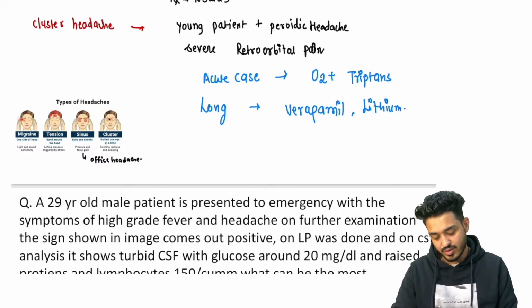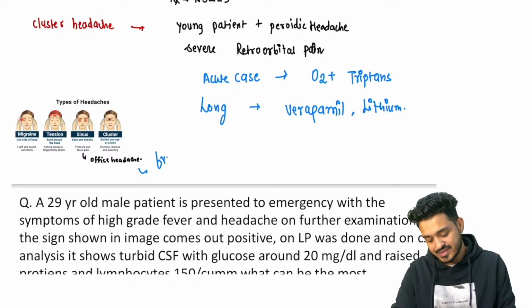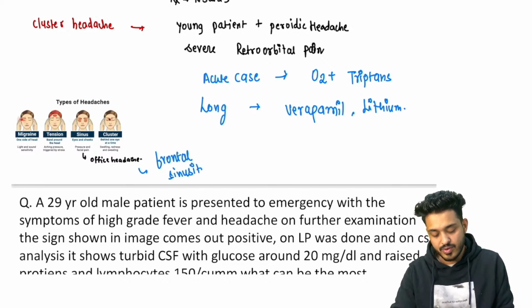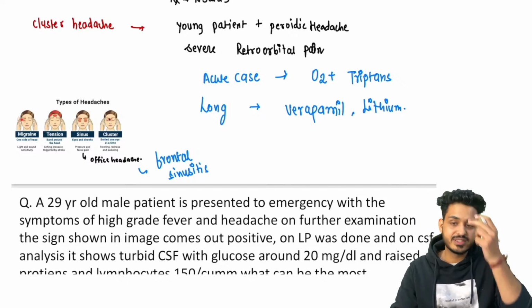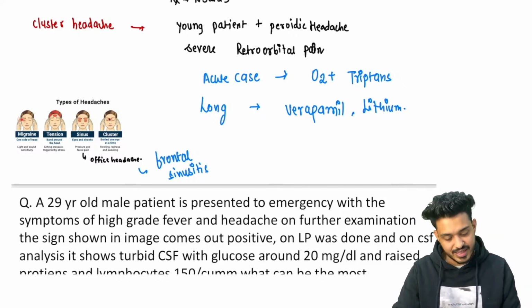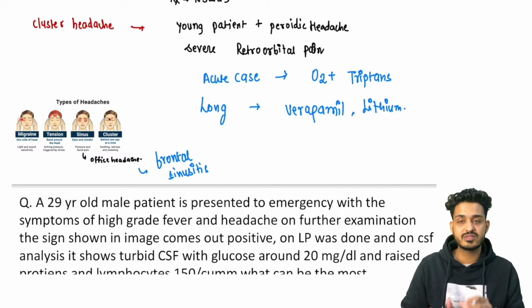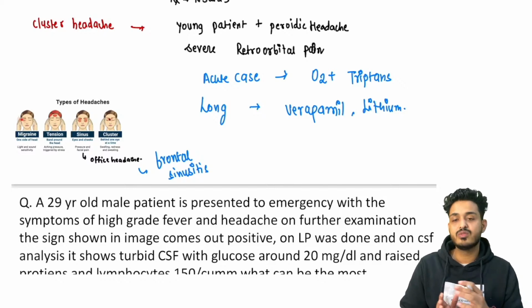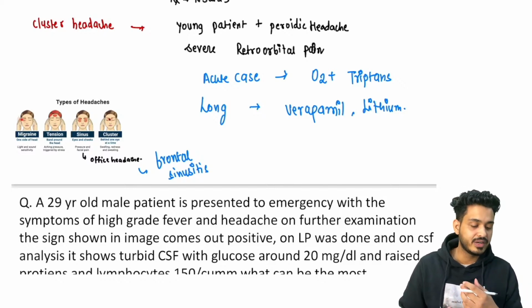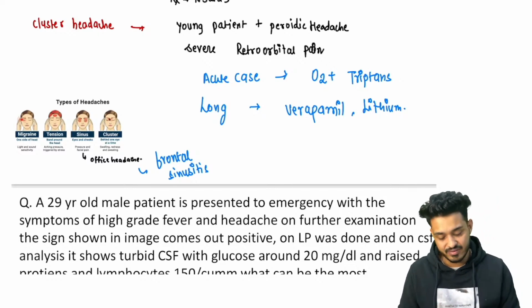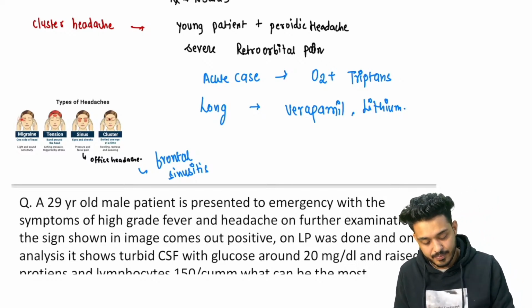Right? This office headache is because of frontal sinusitis. Here you will be having pain in the frontal region. That is going to be your office headache. One more headache they can ask you, all the headaches I have compiled, right? One more headache they can ask you in the case scenario is the worst headache of my life. Anyone try to tell me, worst headache of my life, or thunderclap headache.